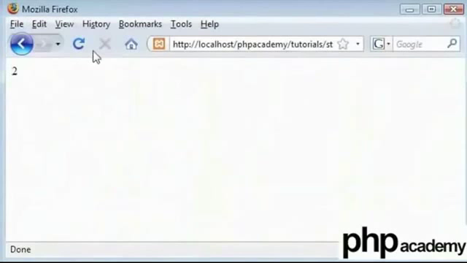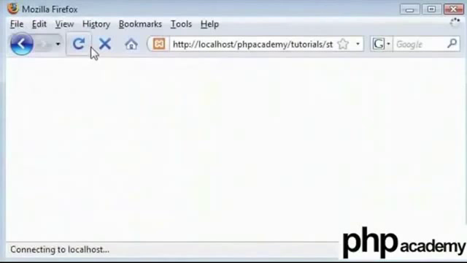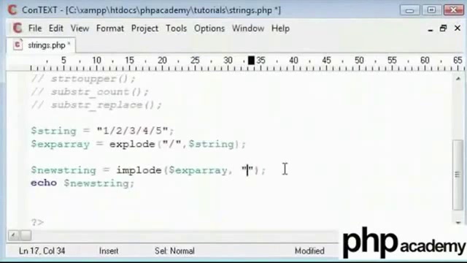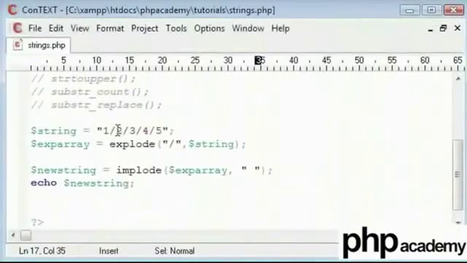Okay, so let's try it out. Okay, we've done that without any errors. Now if we echo out a new string, that should recall what we started with before with no spaces, but what can be done is you can specify with what to break up your array. So here I decided to add space, but if you wanted slash there, you could just put / here and get that result.